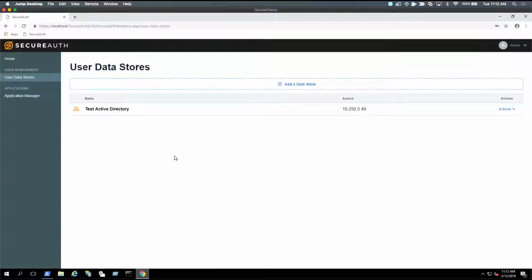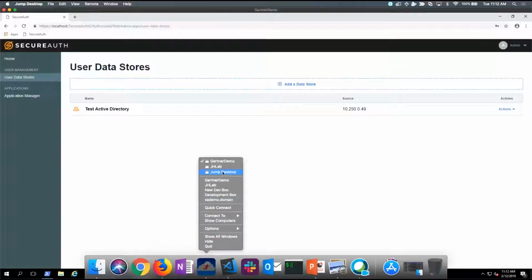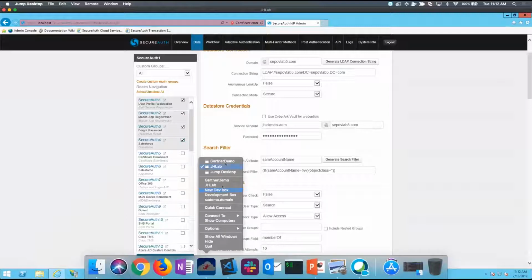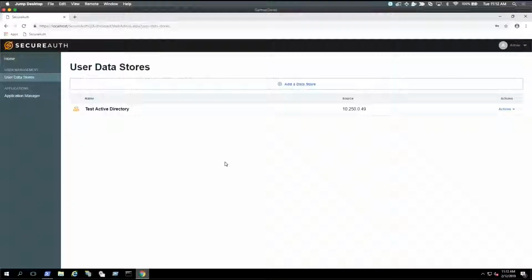Now, the nice part about this, like Damon said, and we'll see here very shortly, is that you'll be able to tie this same directory to multiple applications as you deploy them. So what that means is that you're only making one change, versus in our old user experience, each time that you want to make a change, you would have to go to each of these realms here and make a change for every data store, or you have to do the checkbox for every single one that you want to apply them to.